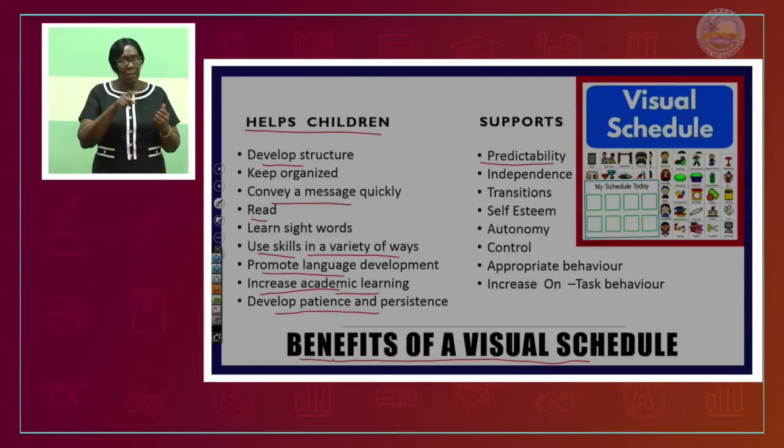Predictability. It tells the child what is happening. The child is able to predict. So they're feeling like, I'm more in charge of my day. Mommy doesn't have to tell me what to do. I do not need someone to tell me this. And it helps that child in many, many different ways.